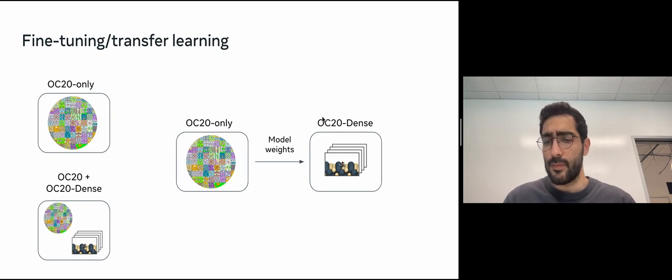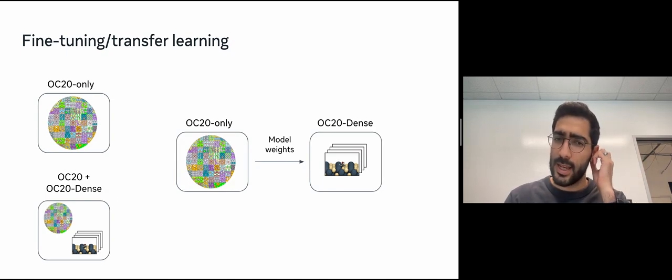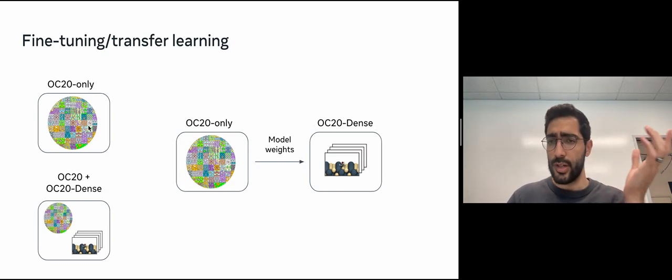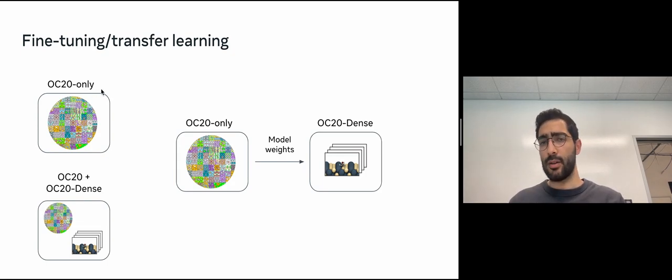Next is leveraging this additional dataset. I talked about how we will be releasing the OC20 Dense in-domain dataset for use. How we actually use that to improve models has yet to be explored, and there is a large opportunity there for improvement. The very traditional way to approach this problem is to take the OC20 2 million dataset, train a model on that, and just run this framework with that.